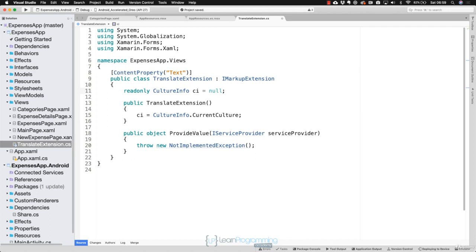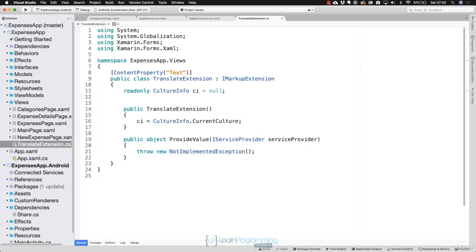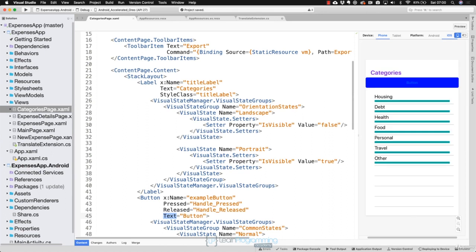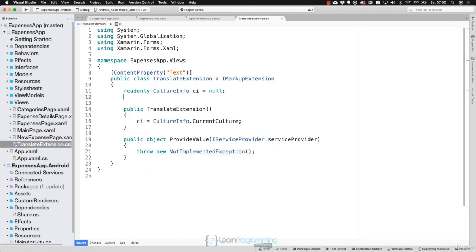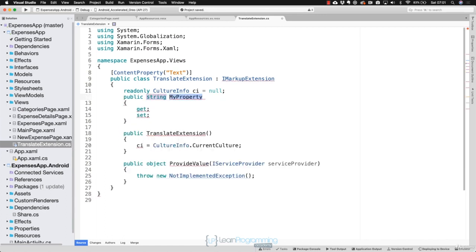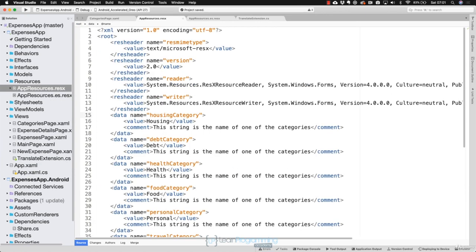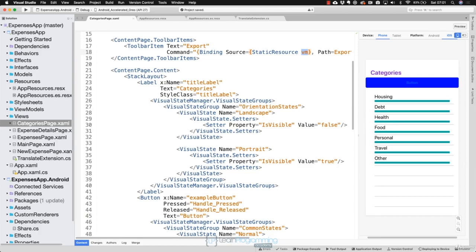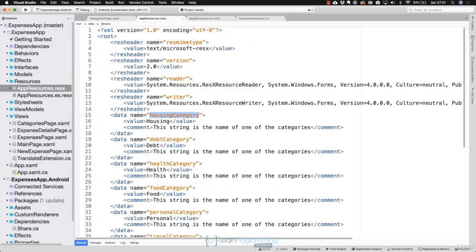Another thing that we will need is the actual text that is going to be set. So the text that we are going to be passing. Just as, for example, the static resource receives a VM, we are going to be receiving something. That something is the thing that I will need. And so I will create a property that is going to be a string, and it's going to be called Text. We as developers will have to know that this has to be set to the name of the data that we have to display. So again, just like the static resource received this VM, we are going to be receiving, for example, HousingCategory.